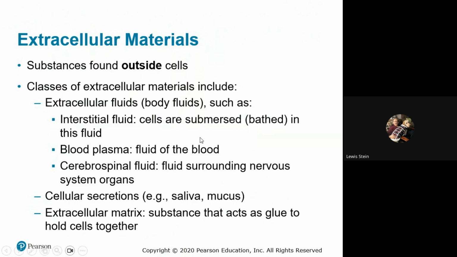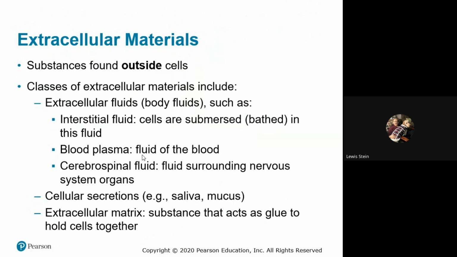These fluids are similar but not the same. Sometimes it's different amounts of proteins, sometimes different components. For instance, in plasma you'll have one level. Interstitial fluid between the cells will have other types of chemicals in it. In cerebrospinal fluid there are certain things we find that shouldn't be there. If we find a white blood cell there, it's a bad thing, because that might point to somebody who has meningitis. They're not supposed to be there.